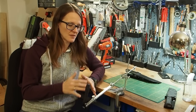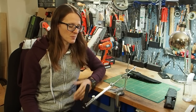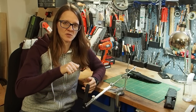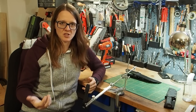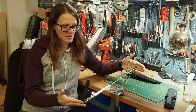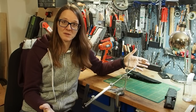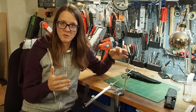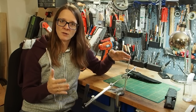angle professionally. So yeah, the problem with sharpening knives is that if you do it by hand and if you don't hold the angle, you won't get a sharp knife. And this device is exterminating all of the mistakes that you can make. And with this, everybody can sharpen knives professionally to a razor sharpness.